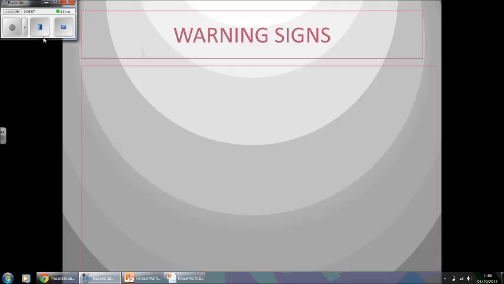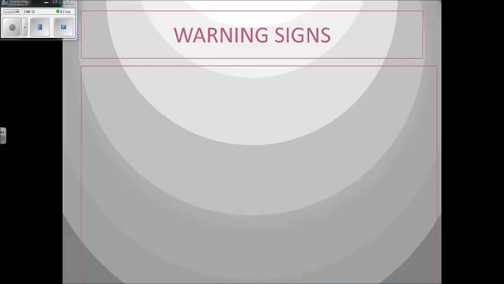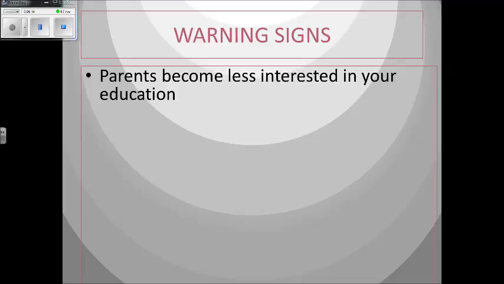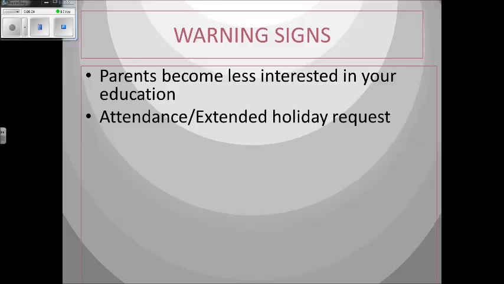You've watched the video, so Andrew, back over to you with the warning signs. There are clear warning signs that you should, as professionals, be looking out for. These affect the young people and possibly your conversations with parents. You may get a parent that becomes less interested in that child's education. When you're phoning home to give a progress update, where they've always been really interested and focused before, actually they're quite dismissive and not bothered anymore, and that should be a warning sign. A parent that asks for an extended holiday or to go abroad.